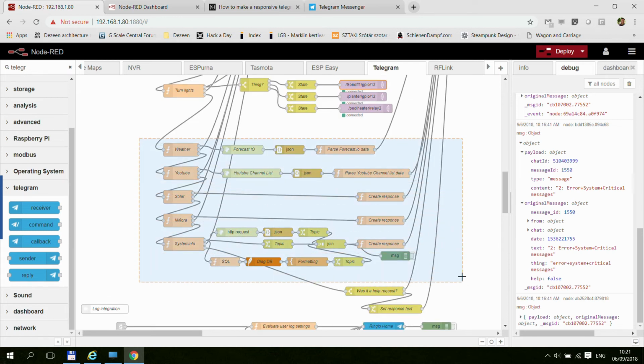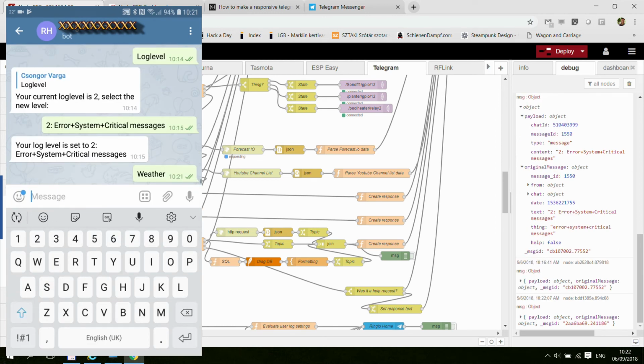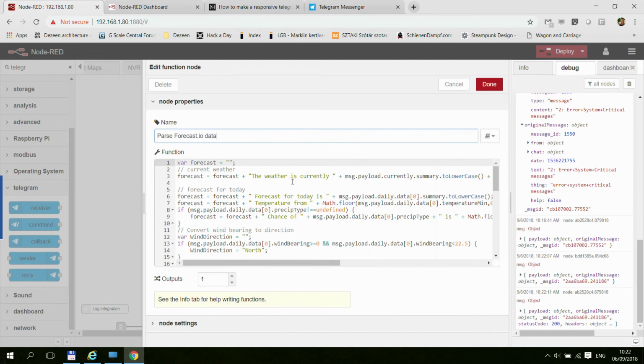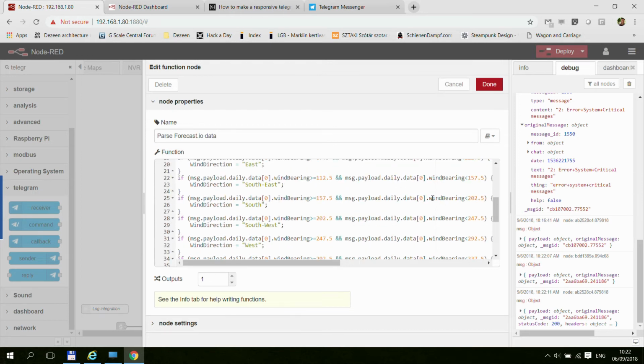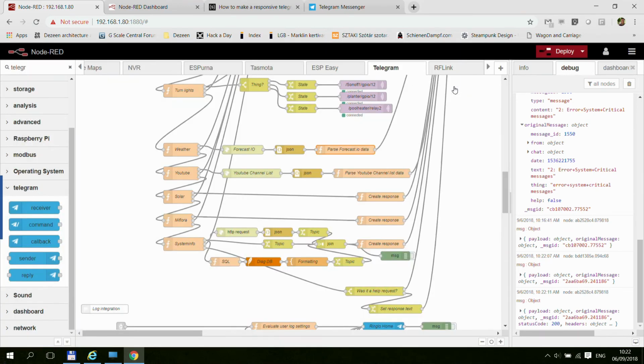And as you can see, most of my other examples are very, very simple. So if I type weather, let me actually show that. If I type weather, then as you can see, it triggers this forecast IO, and then it converts the response JSON into a JavaScript object, and then in the function node, I'm just putting a long text together and adding in various data from this response object. And then finally you have a text. So nothing really special about that.